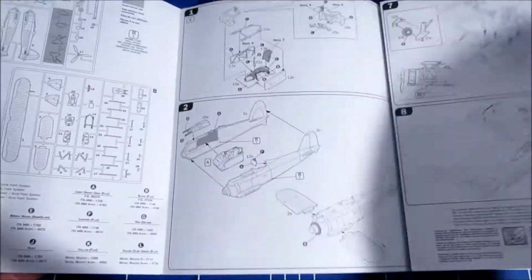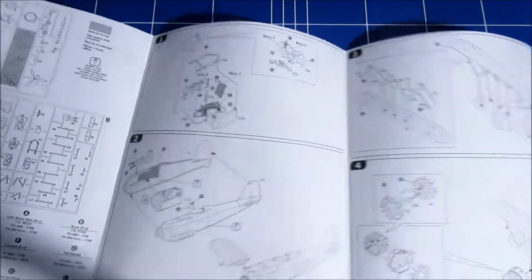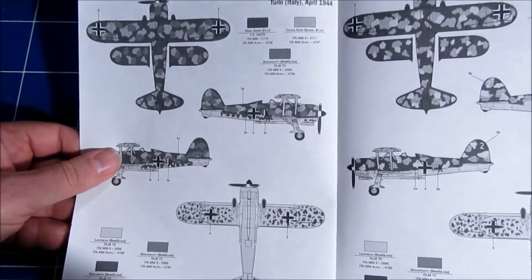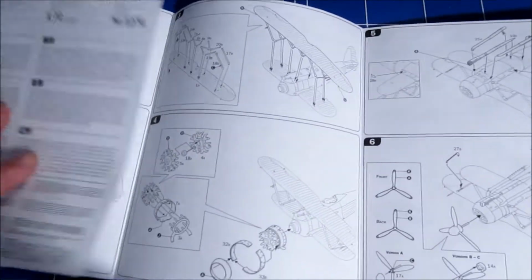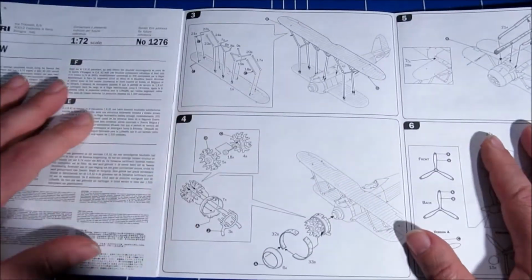The instruction sheet. Yeah, well. Anti-camouflage markings. Yeah, well, it basically builds up into a nice kit.